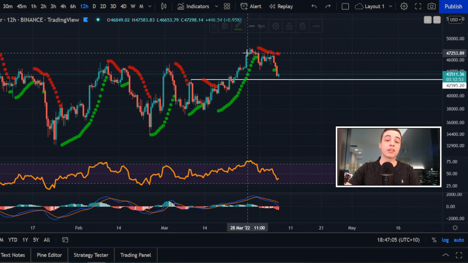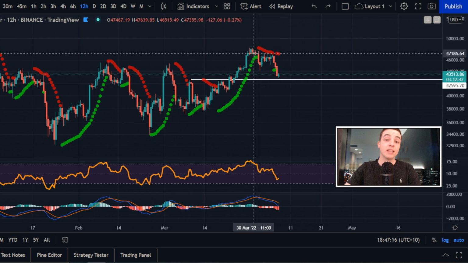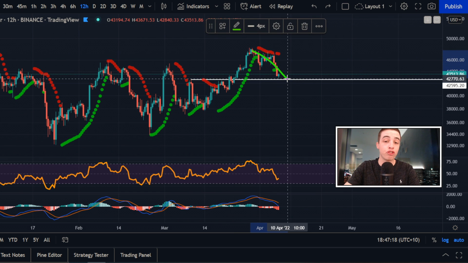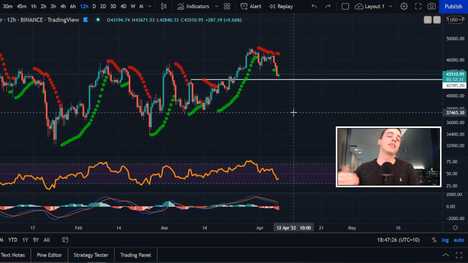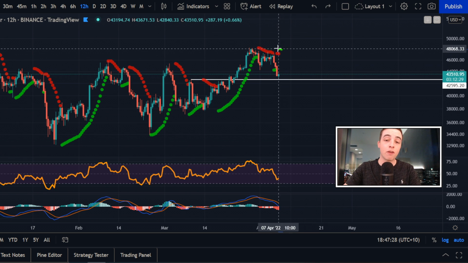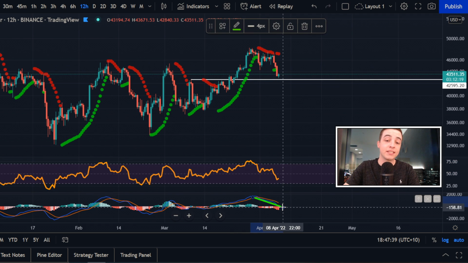But when you're talking about the shorter term trend, as in these trends that usually last for a few weeks or so, technically speaking, we are currently sitting in a short-term bearish trend because we're making lower highs and lower lows. And not only that, but if you're looking at the 12-hour parabolic stop and reverse indicator, also the 12-hour RSI and the MACD, all three of these indicators are pointing in the bearish direction.